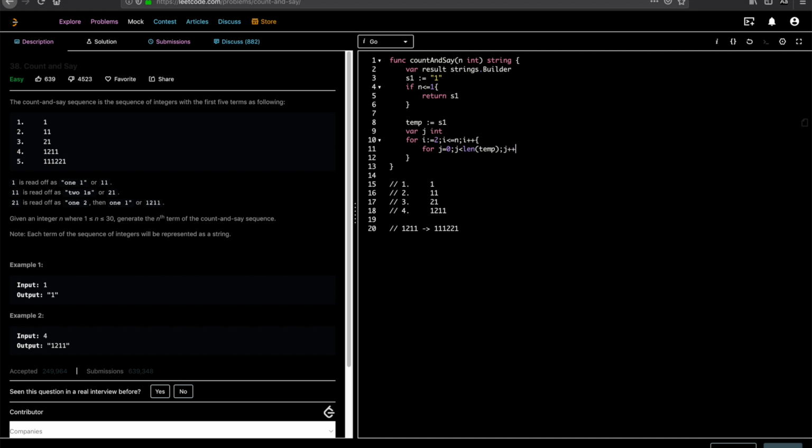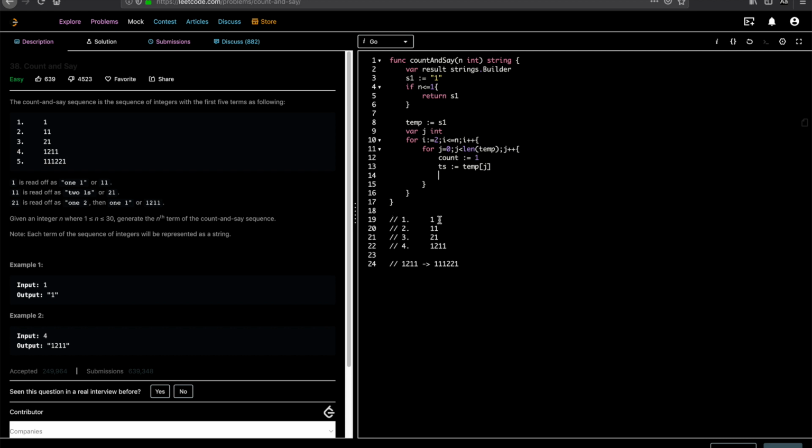So j less than length of temp and j plus plus. Let's assign count equal to 1, and a temporary string ts which stores the first character, temp of j.